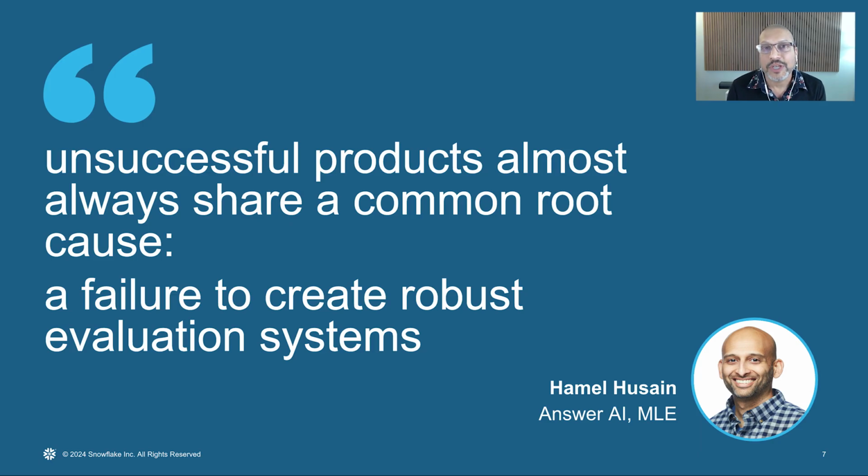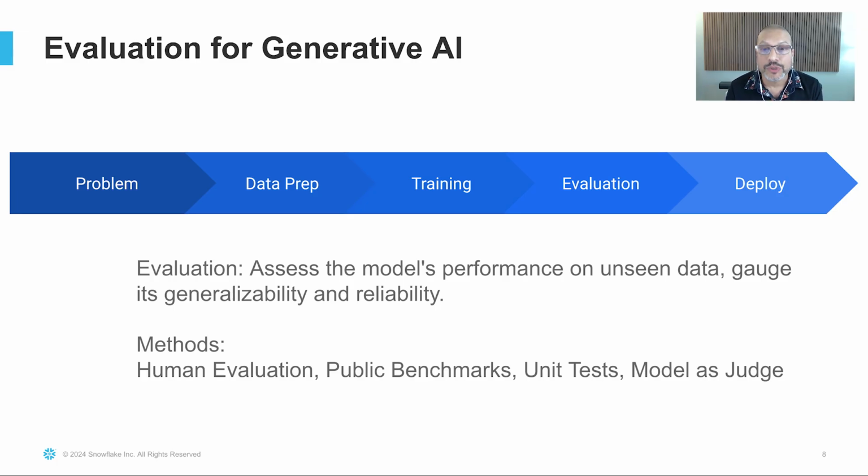Now, experts have pointed out that one of the biggest failings behind these gaps is a failure to create robust evaluation systems. Having evaluation is a necessary part of your generative AI workflow. Traditionally, evaluation is one step in that life cycle where you start at your problem, you prepare some data, then you train a model to do that.